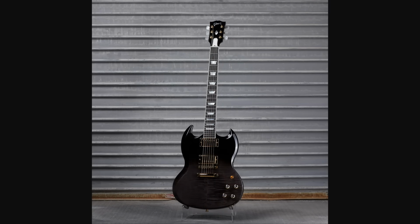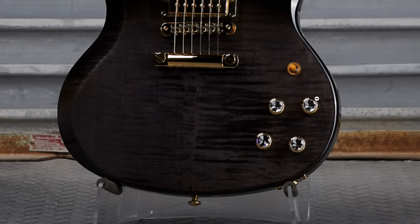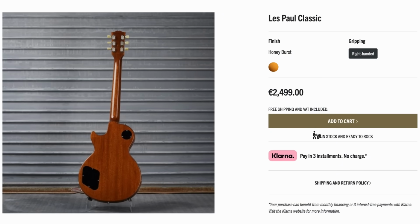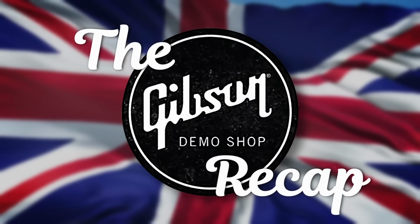Then we had an SG Modern that they put gold hardware on, bedazzled everything else, including our knobs and our tuner tips. And just a seemingly basic Les Paul Classic, the only modifications being our electronics, with hand-wired pots and Burstbucker pups. So now it's time to check out the demo shops.